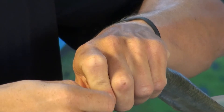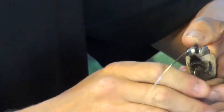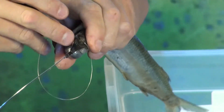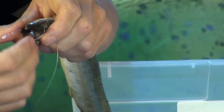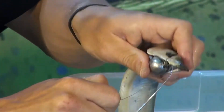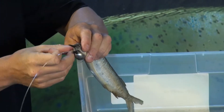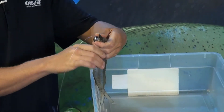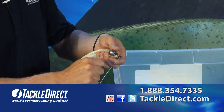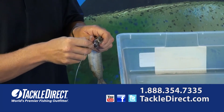Keeping it centered, push it right up through there and pull it tight. Then take the wire and pull it around through the eye — once around the front of the weight, and the next time around the back — closing the gills off as you can see. This is going to prevent any water from flowing through there and washing your bait out.